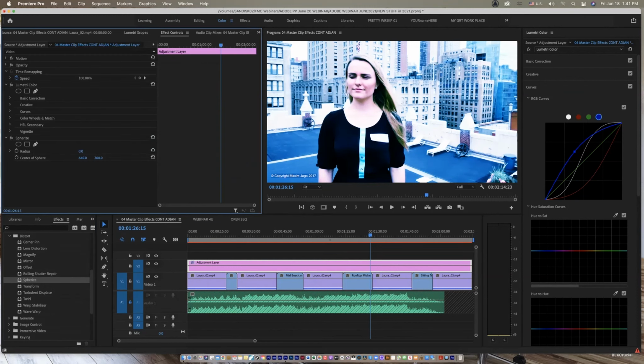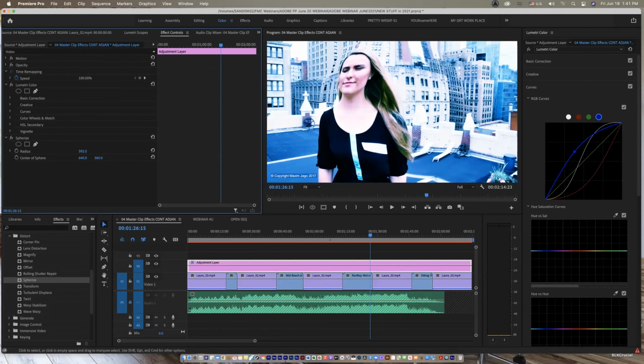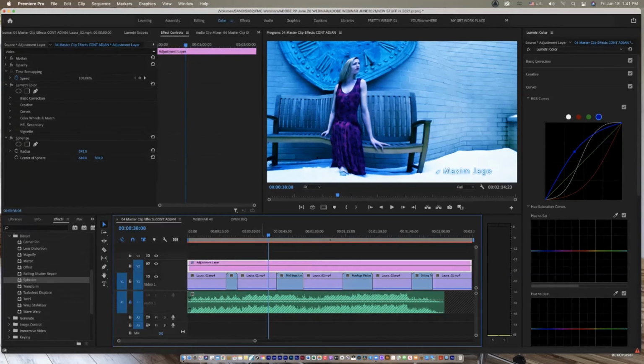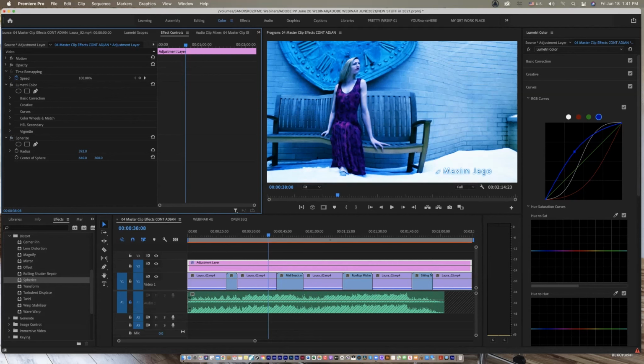And if I look at the sphere, what kind of sphere? Okay, radius was the radius. Okay, so here's the radius, but it applies to everybody. So that whole layer is going to contain that sphere. You see that? But it is not part of it. You can turn off and on individually inside that nest, or you can save it. And when you say save it, you can say save the Lumetri color, right click, save a preset, as well as use the sphere. I'm not sure if that's the answer you're looking for.